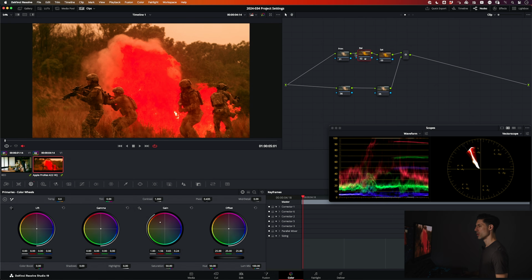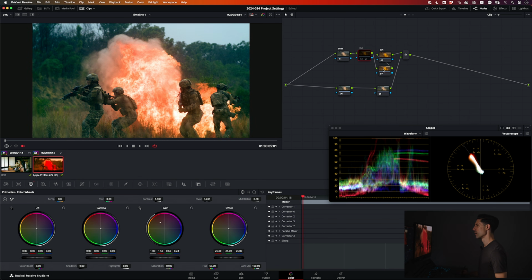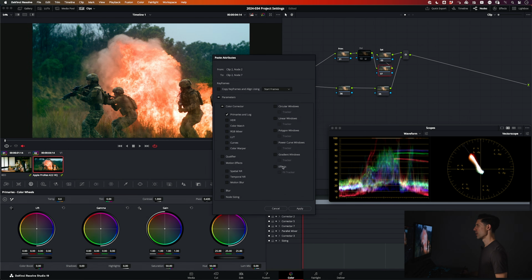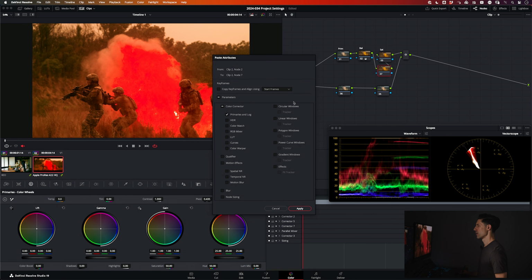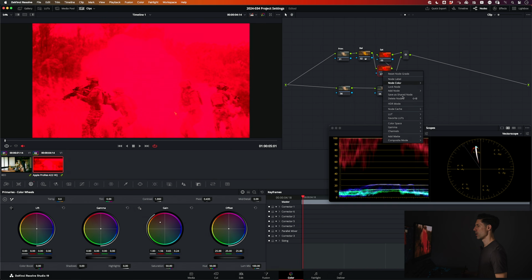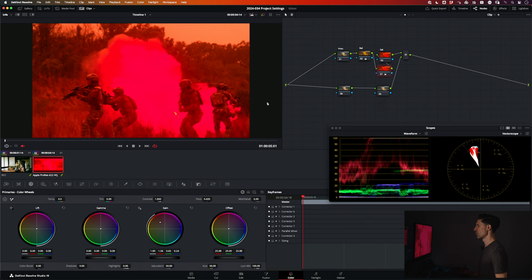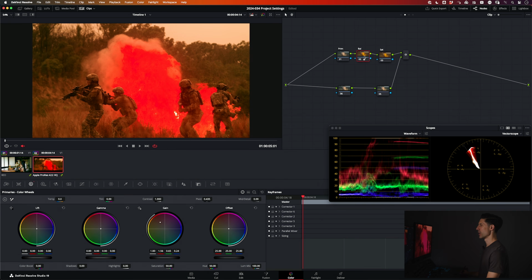Well, I may actually need to do a fresh grade from scratch or a fresh node in order for that. Yeah, check this out. So if I paste this adjustment onto a new node and I just paste my primaries like so, and then I flip this into linear. Now I'm going to get, well, it's also pasting my luminance mix, I am realizing. So I needed to have this setting in place before I created the node.